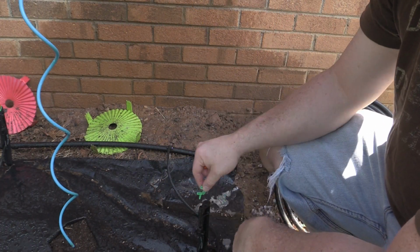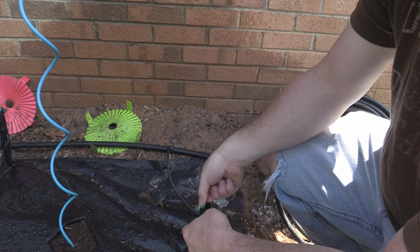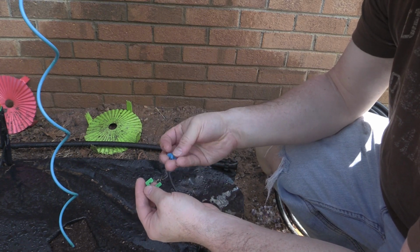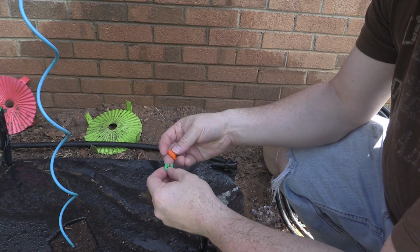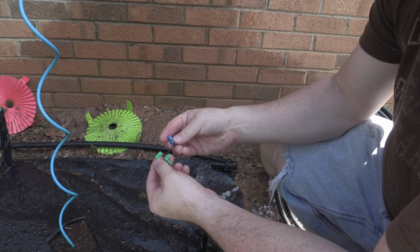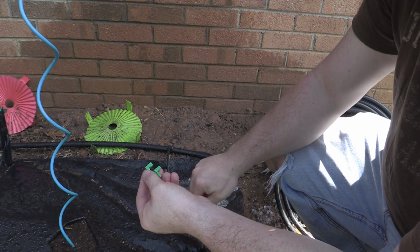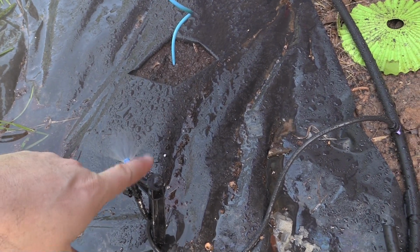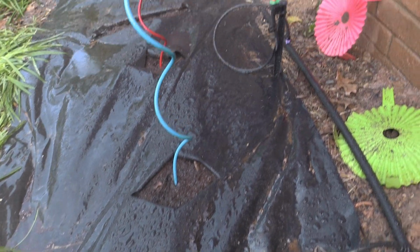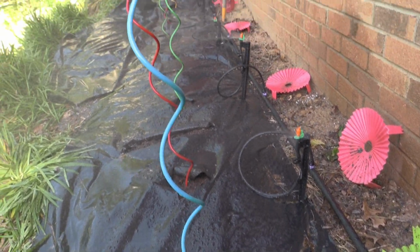In order to swap out the heads, if you want a different head, these unscrew. Screw in, screw back out. And you can pop out the orange head. And we'll try this 90 degree. So the green goes in here like that. Pops out. But this blue one screws right in like this green one does. The blue one screwed in, doing a 90 degree angle. It's somewhat similar, but it is a smaller angle than that orange one is. But everything is getting covered, even down to the flowers down there.